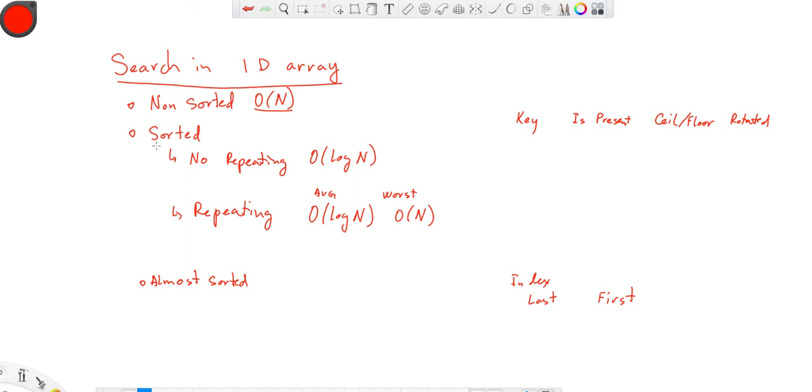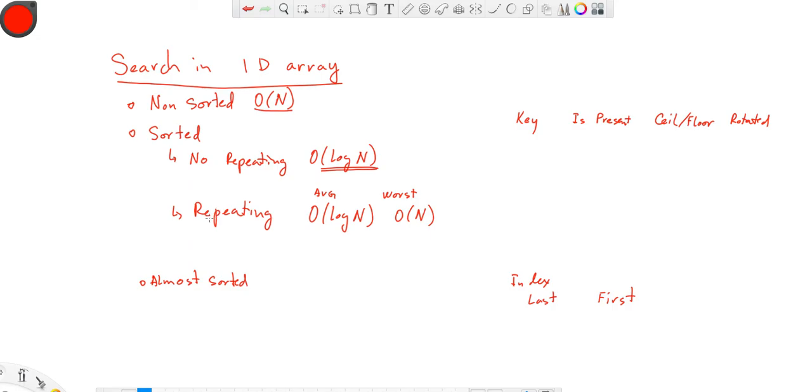In case the array is sorted, we can do better, because we have additional information about where to move after each step, and if the array has no repeating elements, we can achieve performance of O(log n).